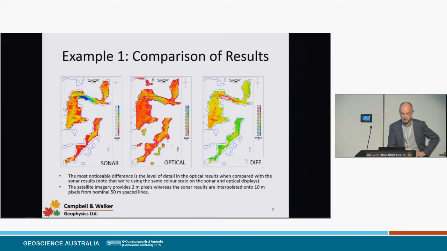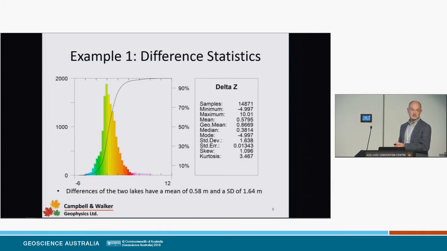Something I want to draw your attention to. The thing with the sonar is that it's not going to get to the edges of the lakes. You can see the 50-meter tracks, with 10-meter sampling along those nominal 50-meter tracks. You can't get within about 2/3 of a meter of depth because you'll break the propeller on the propeller shaft, and there are safety issues on the Zodiac. So they can't go up to the edge of the lake, whereas a satellite is going to give you complete coverage. I should have mentioned that.